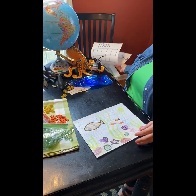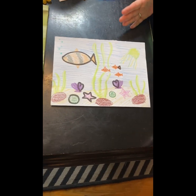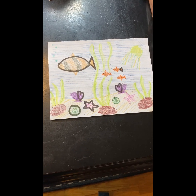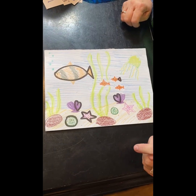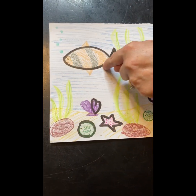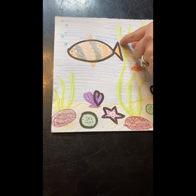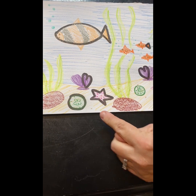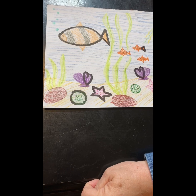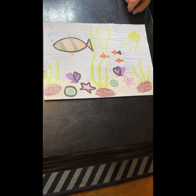On our lesson suggestion today for art and sensory, it says to draw an underwater picture. So Mrs. Balmer just drew a little ocean picture here with the bottom of the ocean and some fish swimming. And if you have a hard time drawing, you might think about your shapes. I went in here with my black marker and I highlighted some of the shapes in my drawing. I drew ovals and triangles to make fish, stars to make starfish, circles to make sand dollars, and I even put 2 hearts together to make little shells. So you might want to try that.